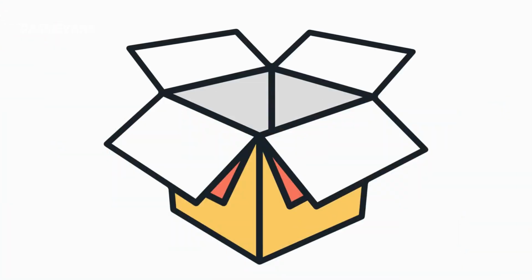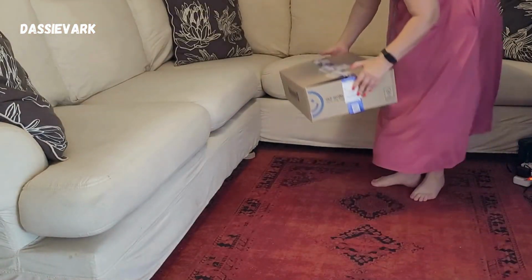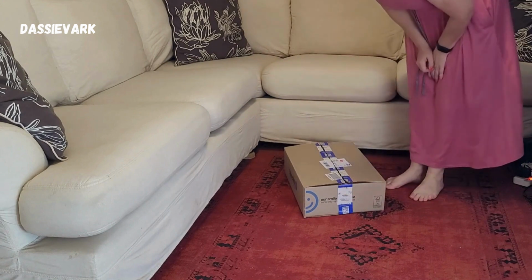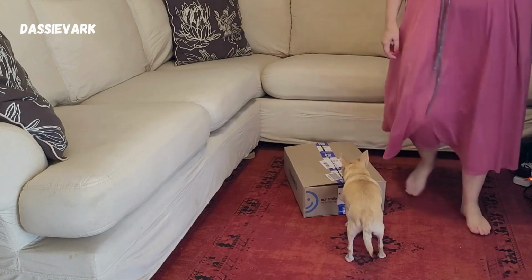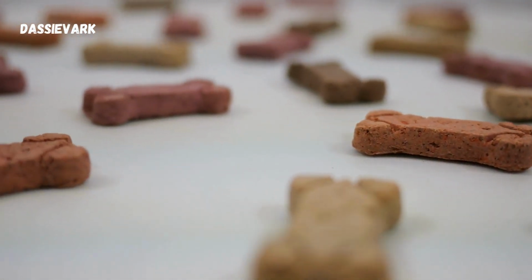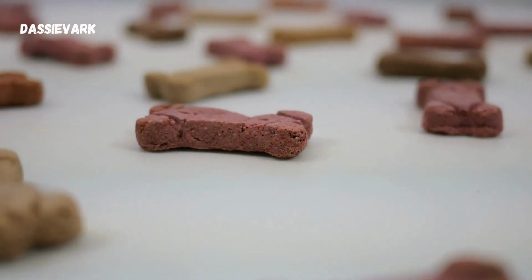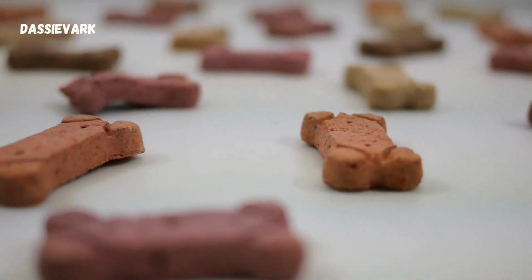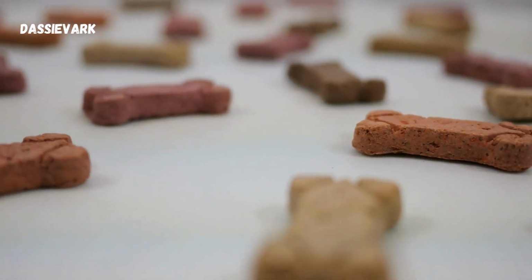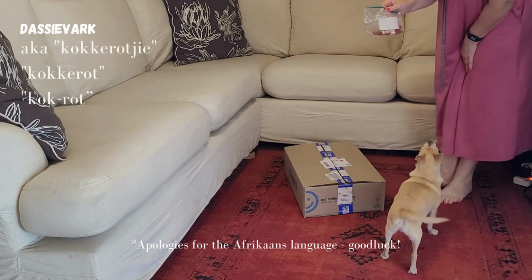So I have already opened the box, but that is literally all I've done, and he was not present when I opened it. Is it Afrikaans? Then I would also suggest that you have some treats with you, just to entice your doggy or your kitty into the bag. So, got some treats.